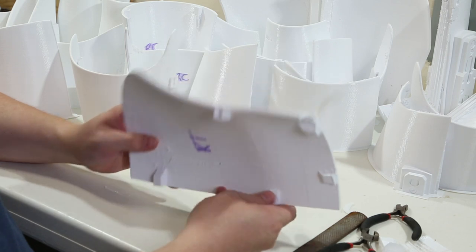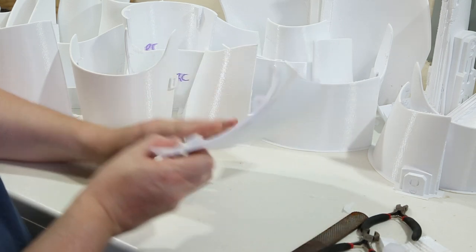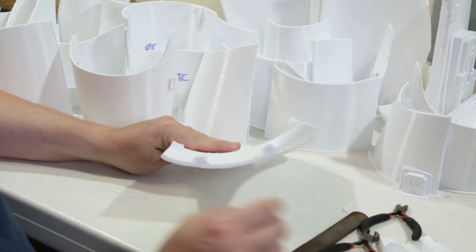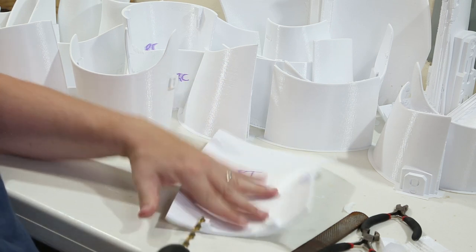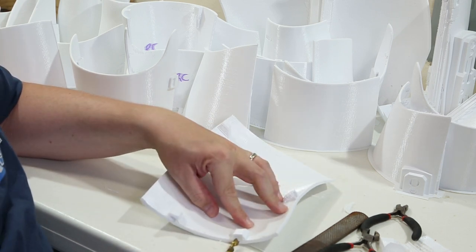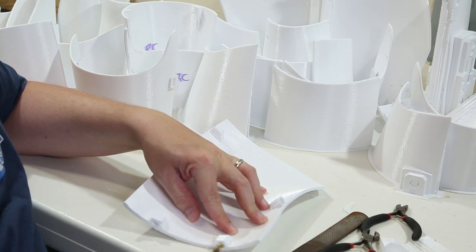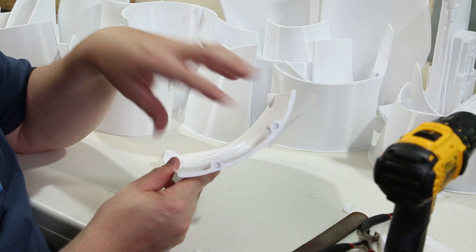Also, guys, another little trick that I use is anytime you're 3D printing something that has holes that have support material in them, like you can't even see in these ones because they're so gummed up, what I like to do is take a drill bit that just barely fits into the hole and work it in just a little bit to grab that material and pull it out. As you can see, that gives you a much cleaner result than trying to pick the material out using tweezers.